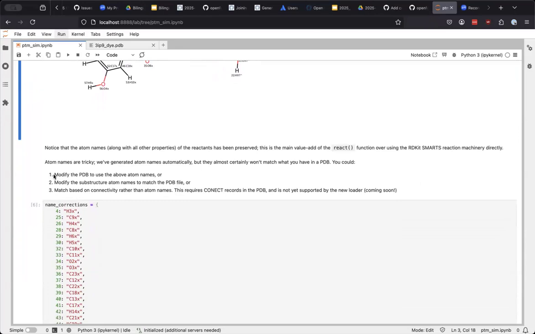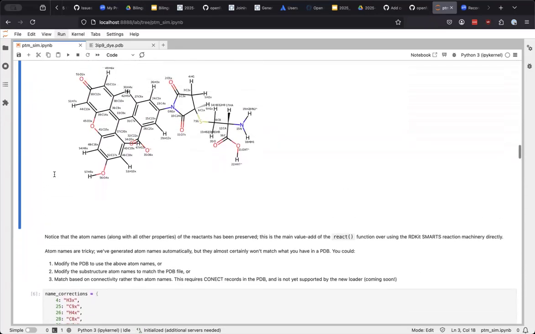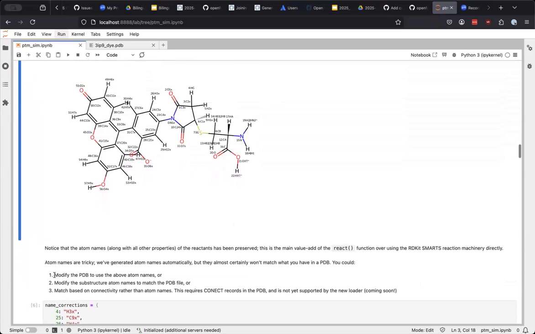Until you do, the things that will need to happen for this workflow to go are either, once you've defined this modified residue, you need to modify the PDB file that you're hoping to load to match the atom names that happen to be on here. You could go the other way: you could iterate over this new residue that's been defined and change its atom names to match what's in the PDB. Or, and this is what I was mentioning, we are preserving the old functionality where if you have CONECT records and elements, then we have a way to load it completely ignoring atom and residue names.